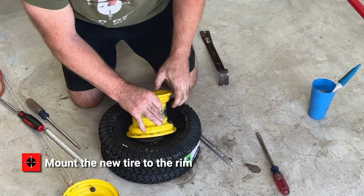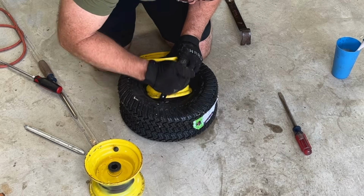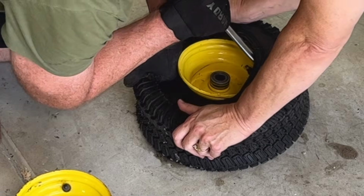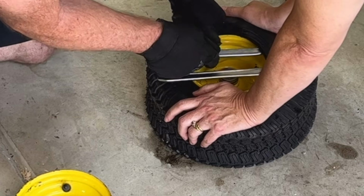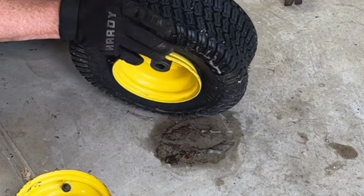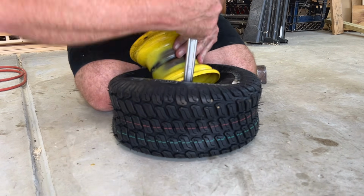Next, mount the new tire on the rim. Again, lubricating the tire bead will get it to go on a lot easier. You can also use petroleum jelly as a lubricant. Fast as I can.